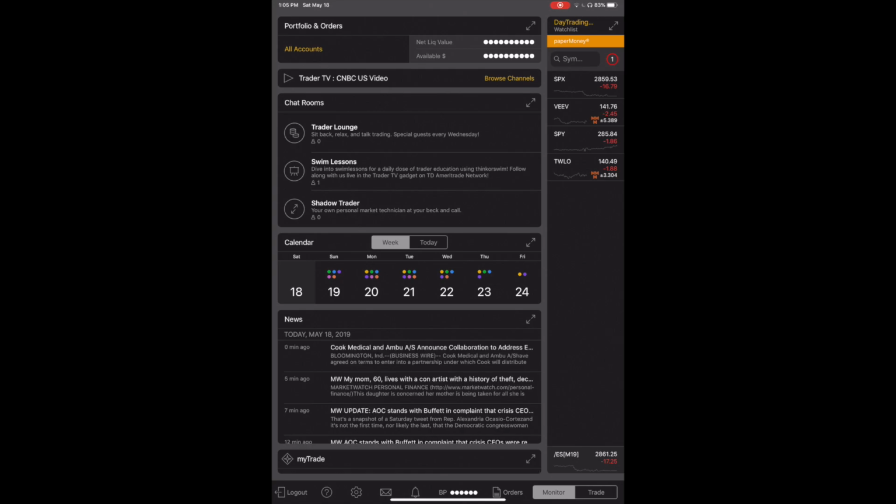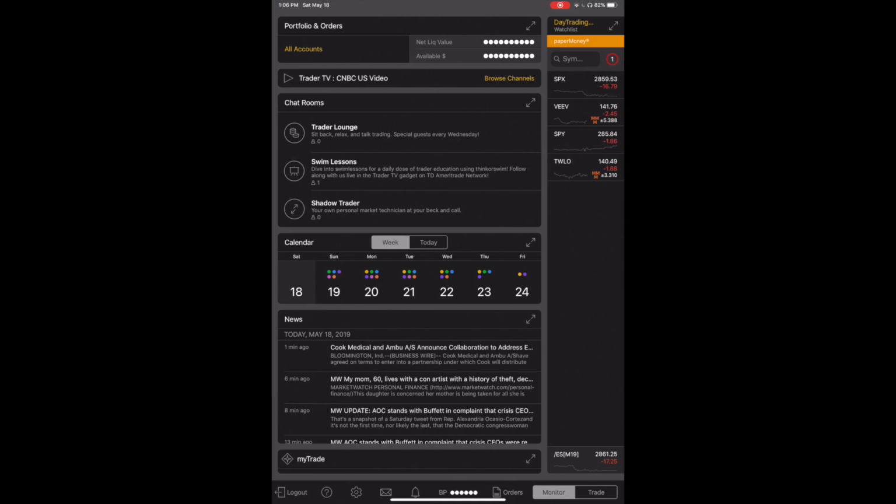The only issue I have with the app is there really is not much documentation that has been provided, just in the overall marketplace, I guess you could say, or what's out there. There's maybe one or two YouTube videos, and I thought this would be a great time to do a video to help other fellow traders that are getting onto the platform and want to use it to the full potential, because it's a totally free app if you currently have a TD Ameritrade Thinkorswim account. And let's get into it.